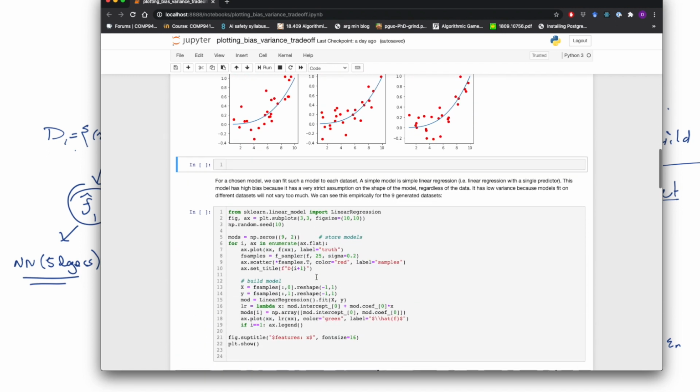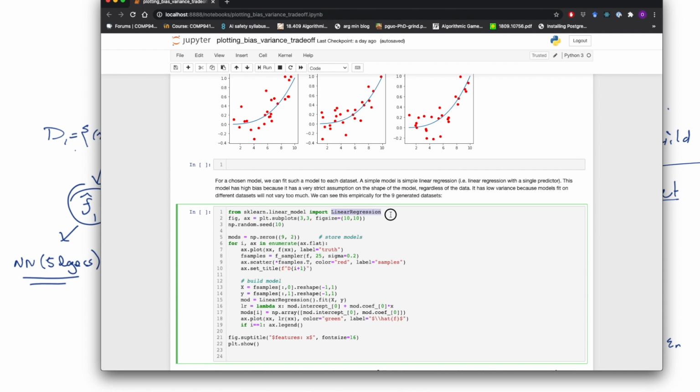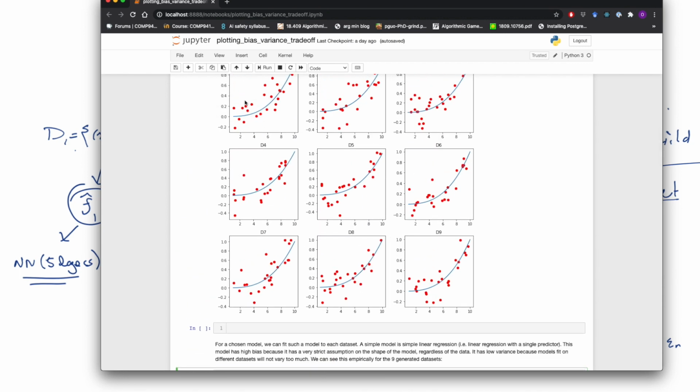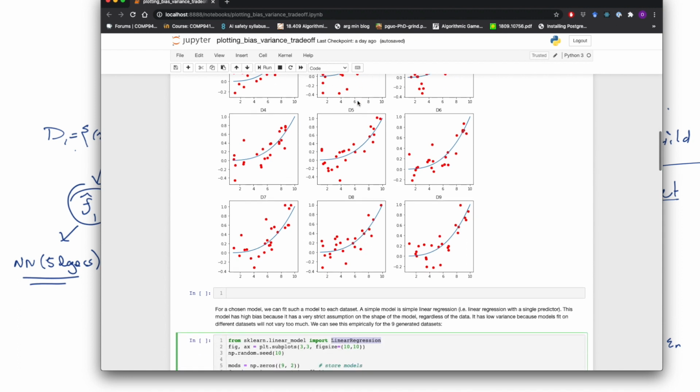So I'm going to start off with a really simple model, linear regression or simple linear regression, where I just have a single predictor. So the equation is going to be y hat is equal to a plus b x. The only thing that differs is a and b, right? I'm going to get a hat, b hat here that's different to the a hat, b hat here, etc., etc. Okay, so let's see what that looks like.